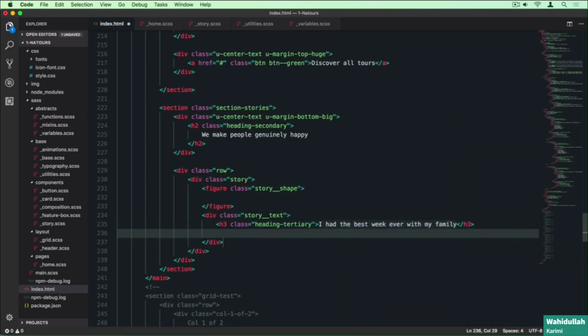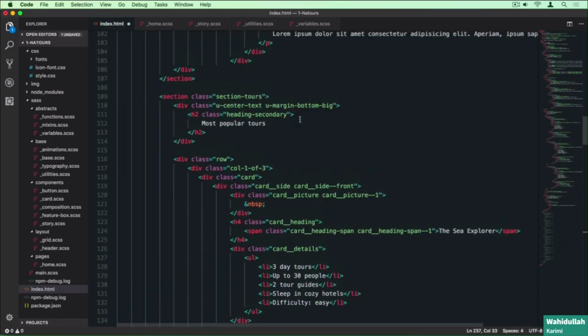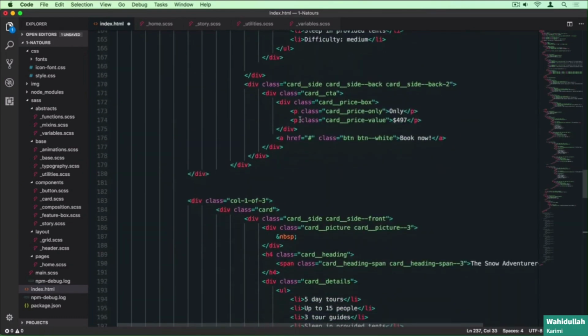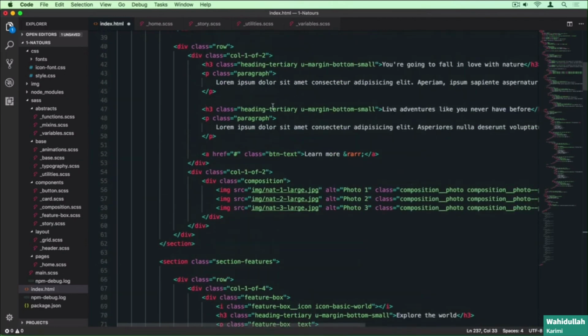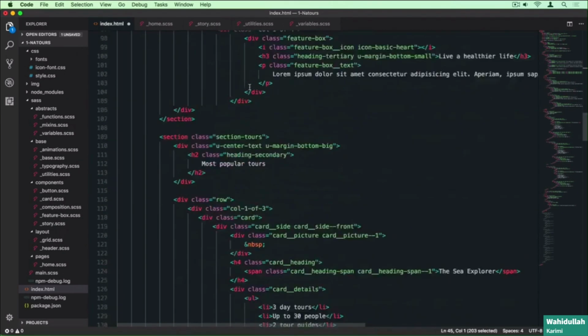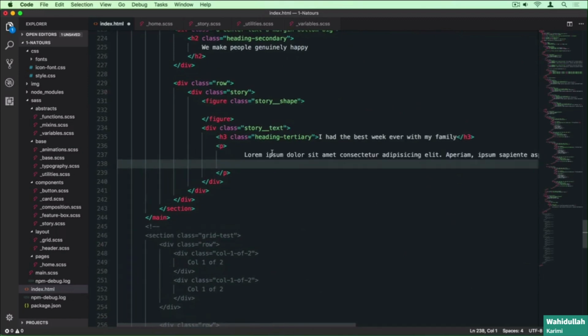All right, and then down there, just some paragraph. So let me just copy the random text that we have here. Or actually, no, let's get the text. It's better. So I think it's this one here. And paste it here. Okay.